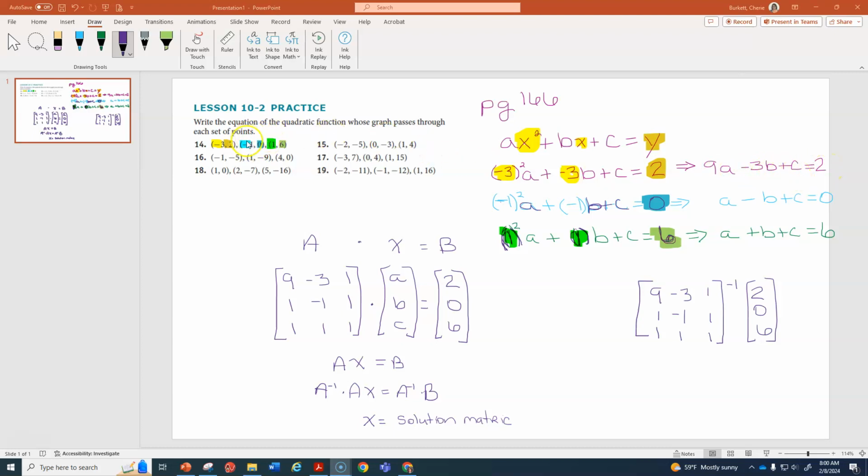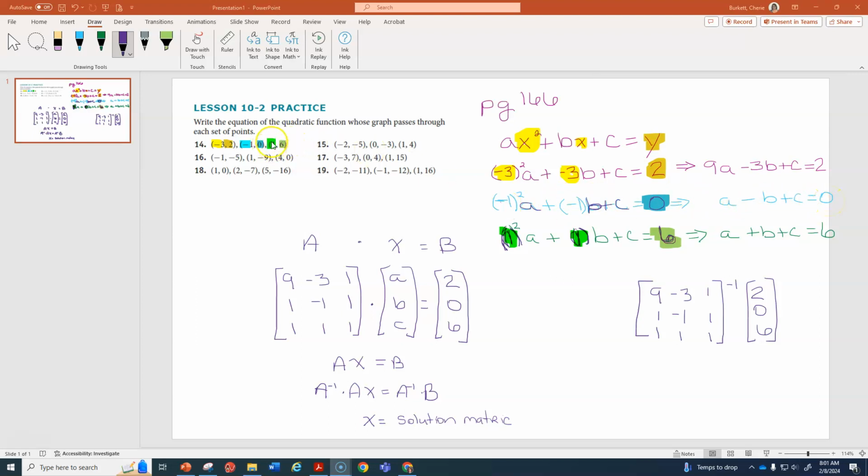I'm going to repeat those efforts with the 2 other points as well. Plug in -1 for x, plug in y for 0. -1 squared is +1. I didn't write it, but it's always understood to be there. I plugged in -1. I took care of my double signs. A positive and a negative make a negative. I didn't plug anything in for c. I plugged in 0 for y.